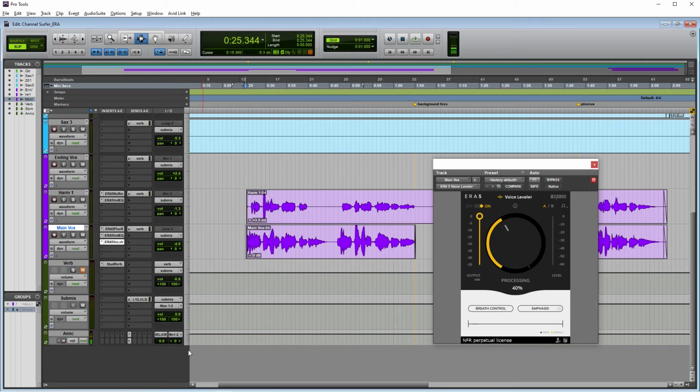Our singer's fairly on mic the whole time, so we don't really need this emphasis control, so I will just leave it off for now. And I'm going to play and turn up the processing. And as I do, I'll probably pull down our output trim here. Just as we start to add more processing, it makes the quieter parts a little louder. So overall, our output volume is always going to be hotter than our incoming volume with this plugin. So that's why there is the output trim there.